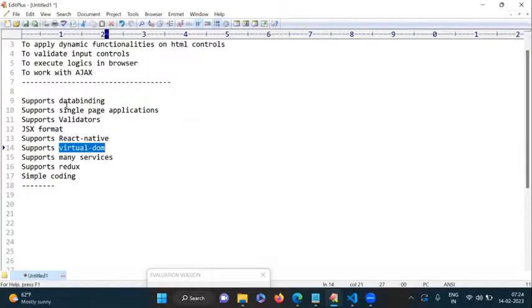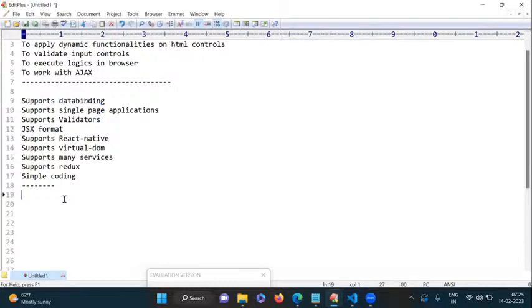Data binding point of view, React supports only one-way data binding, but Angular supports one-way and two-way data binding. And in React, if you want to work with two-way data binding, we write manual logics. First of all, what is data binding? That is a doubt for you. So that's why I'm not touching these differences deeply now. Once we start the concepts and get clarity in those concepts, then we can easily differentiate the differences between Angular and React.